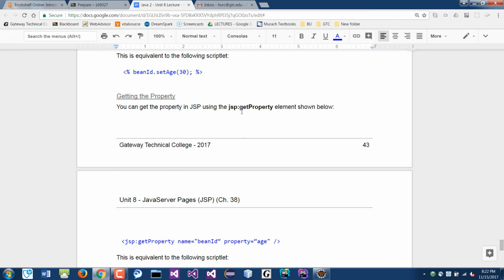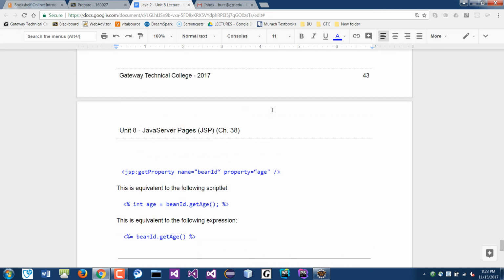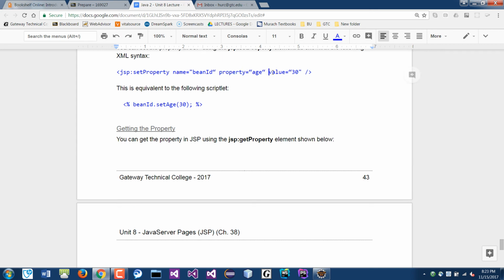So setting that way, you can also get the property using the jsp:getProperty element. Since you are getting the property, you are not supplying the actual value, so there's no value attribute. As you notice here, we have a value to be set to the property called age, right?